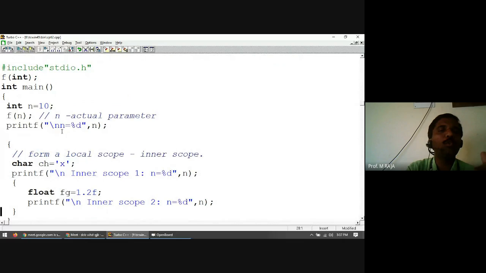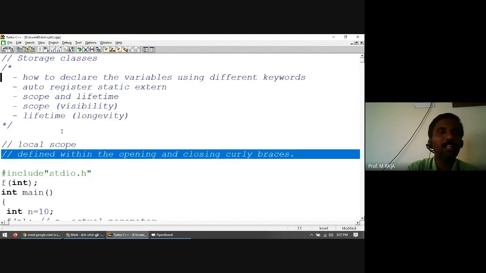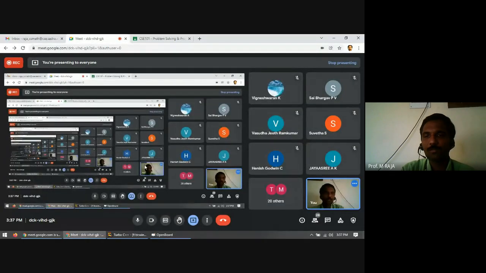So the scope is simply the visibility: where a variable ch is visible, where the variable fg is visible, where it can be accessed. That visibility is the scope of a variable. Understand? Any doubts?